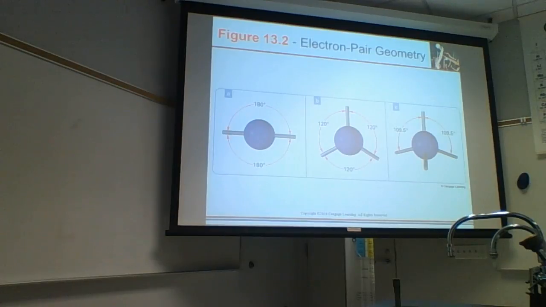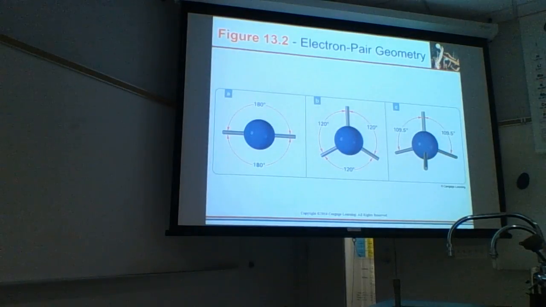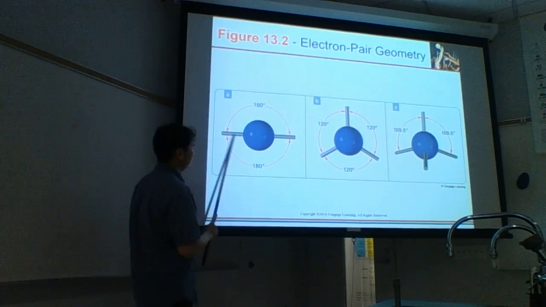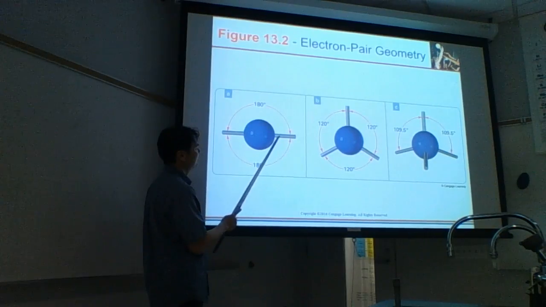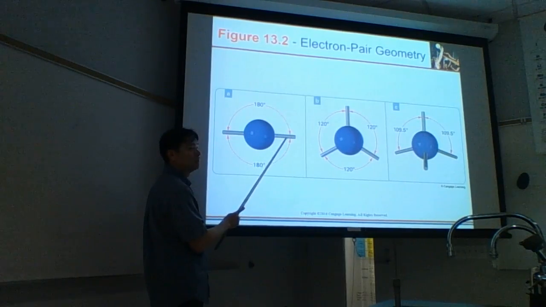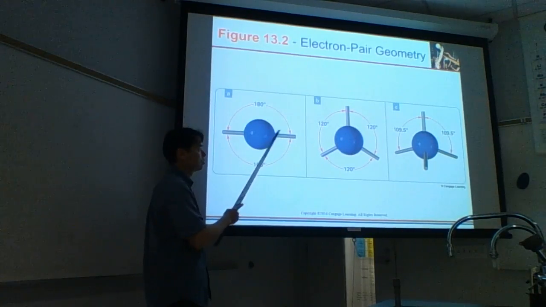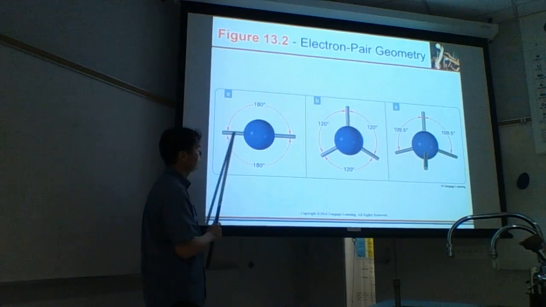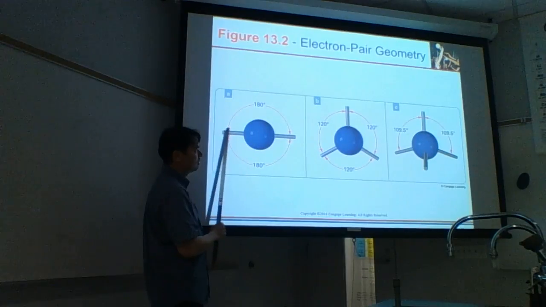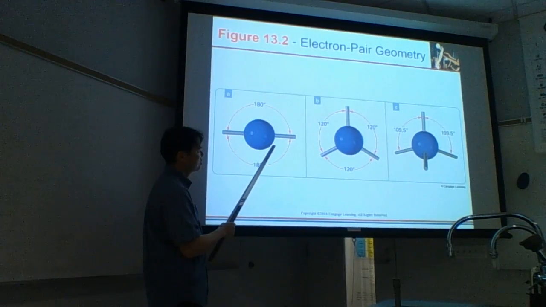VSEPR deals with repulsions because each group of electrons is negative charge density. And so, Coulomb's law says like charges repel. If I have a group of electrons here, let's say a single bond here and a single bond here, a group of electrons need not be a single bond because there are other groups of electrons, like a double bond or a triple bond. So I could have a triple bond here and a single bond here. Or even a lone pair. A lone pair is negatively charged too.